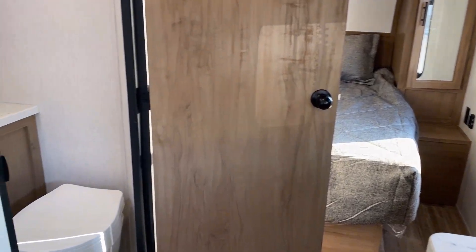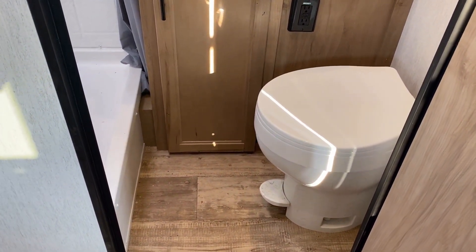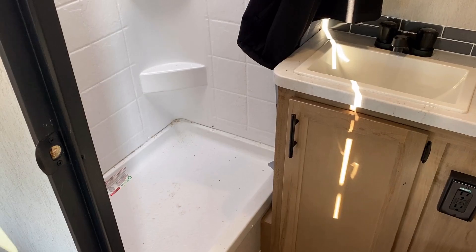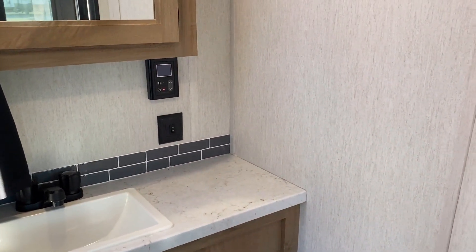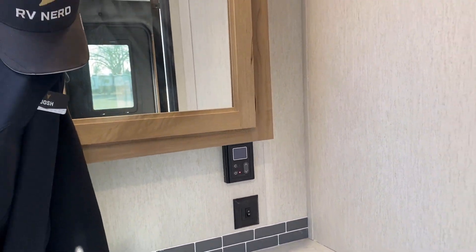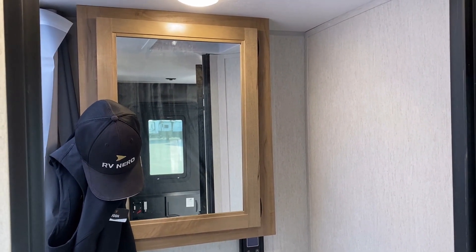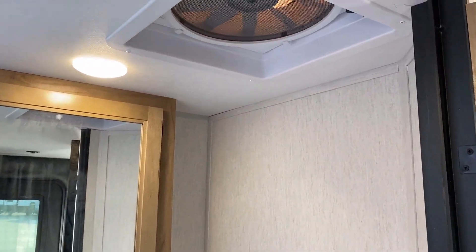The hallway-style bathroom right next to the entry door acts as a privacy wall for the bedroom. It is tight — tight like a tiger in that space. They're using a shallow shower pan but do have a full shower surround, which is nice. They're now including a light switch for the ceiling lights. That big black box is the controller for your tankless on-demand water heater. It would be nice if they had a place to hang a towel on the wall — I discovered it was lacking when I took off my hat and vest and had nowhere to put them.